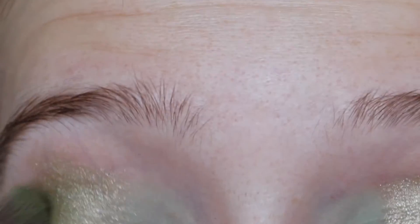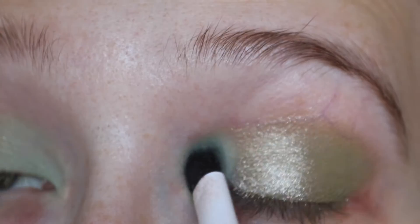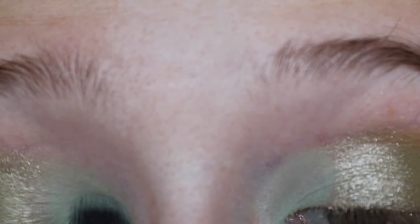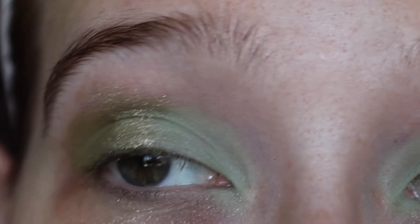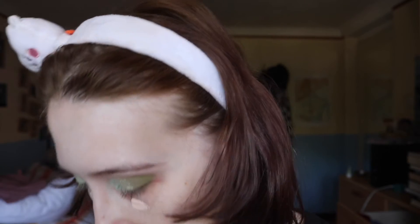Keep in mind, like I said, I'm not good with makeup — never have been, never claimed that I was. I cannot be that bad that I'm not able to make this work. Why is this not showing up the way I want it to? If I wouldn't do my How Well Does It Perform videos in order of when I got them — oldest palette first — I would use this palette next because I don't like it. Which is a shame because it's so cute, and the color story is gorgeous too, but it's just not performing.